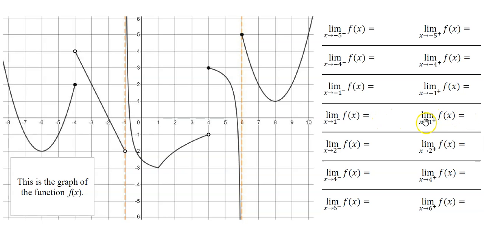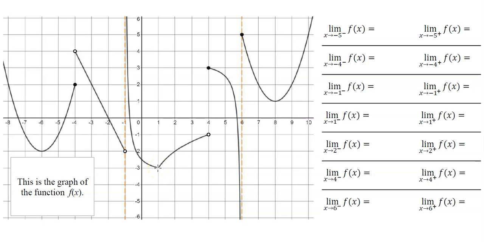Well, what if we approached 1 from the right side on f of x? Okay, well, here's 1. Let's go over to the right side at 2, go to where the graph is, and we'll work our way backwards toward this vertical line. This vertical line represents an x value of 1. We're going to move toward that x value. Well, what is the height? What is the y value as we approach this point? Well, the y value at the end of this line right here is -3. So the answer to this one is -3. Just like this one was -3, this one is also -3. And that's going to happen a lot, okay? All right.